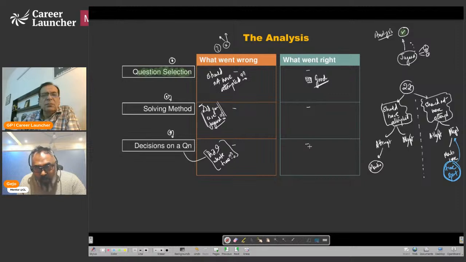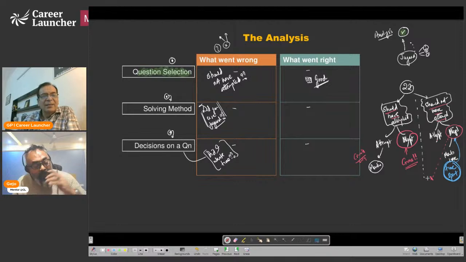To add what GP is saying, right? Out of the questions that you should have attempted, anything you did not attempt, this is a crime. Correct? I could have got marks. I did not attempt. Okay. The question that you should have attempted, you attempted, great, and you end up getting it wrong. That is another crime. Double, that's the second crime. ये तो crime है. Then is a question you should not have attempted. You did not attempt. Fantastic. You attempted that particular question.